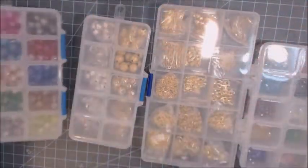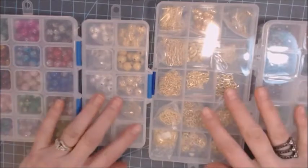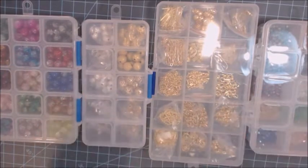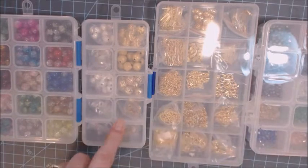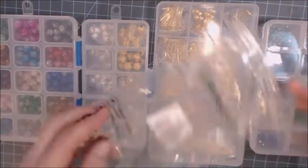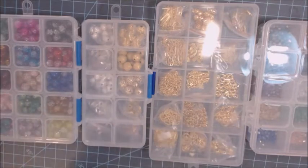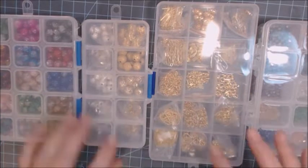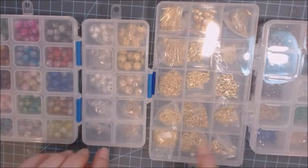Now, what I like about these, first of all, is the fact that they're in some awesome cases. They're not just mailed in packages, but they came wrapped in bubble wrap and taped down tightly, and then each one had a package wrap on it. For example, like this, they came in this type of a package. So I was like, woo! This is tightly wrapped, and that's the way to ship it, because nothing will be lost out of the packages. So I got several different packages.